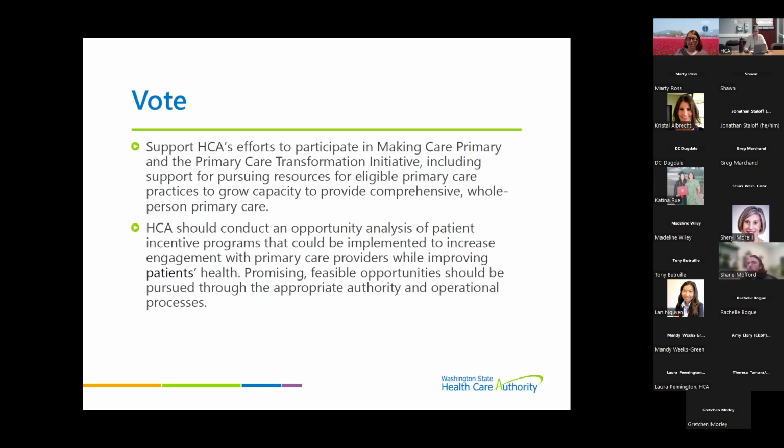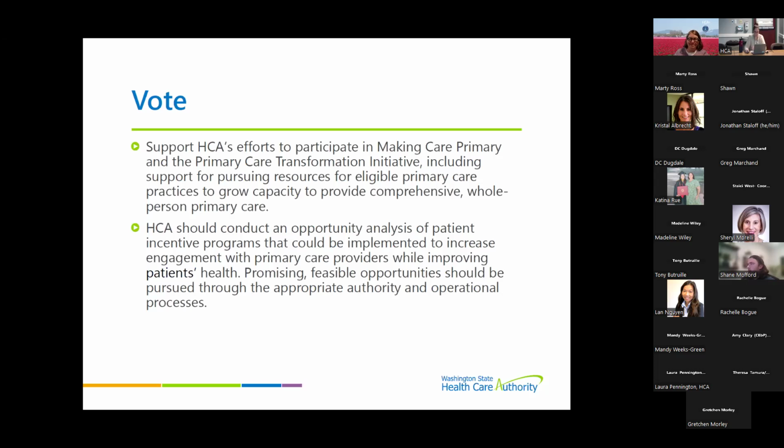Yeah, hey, it's Cheryl. You won't be surprised to hear me ask this question, but in the first one, primary care practices, what populations are we talking about? My bias is that I would like pediatrics to be called out, so that they're actually going to be included in any of this at some point. So I would love to see it be a little more specific about what populations we're talking about.